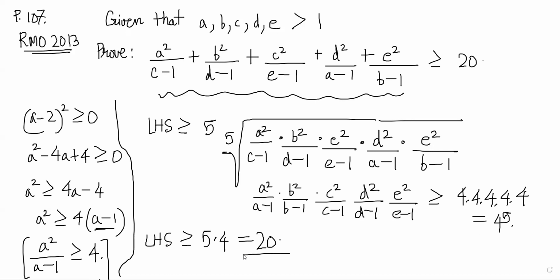So we have to apply AM-GM on all these 5 terms, and you have to notice this fact and then rearrange it here in order to get the proof. So two pretty easy inequality problems which are solved by the AM-GM inequality. Let's move on. This is problem 108, which is from RMO 2013.